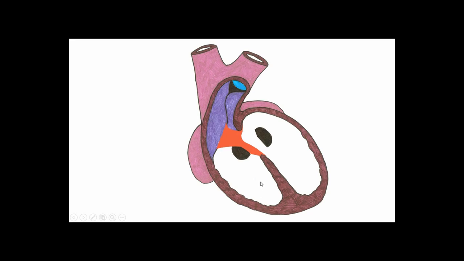And let's take a look at this in a more mature fashion. On the left we've got the mitral or bicuspid valve taking blood from the left atrium to the left ventricle, comes out, gets pumped, and it goes posterior to that septum and out the aorta. At the same time, the tricuspid valve brings blood from the right atrium to the right ventricle. It gets pumped out more anterior to the septum. Right here is where those two tracts have separated completely to the pulmonary trunk.